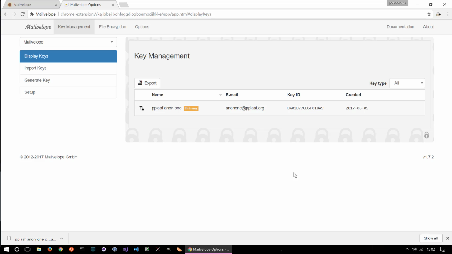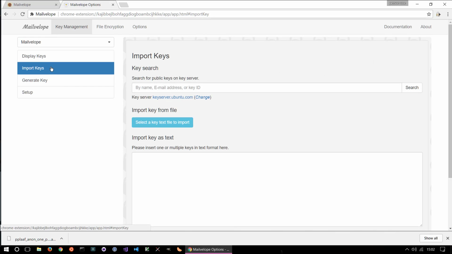Now that you've generated your public and private keys, you've got to import the public key of your recipient. For the purpose of this guide, we're going to assume that your recipient has registered their key on the default key server.